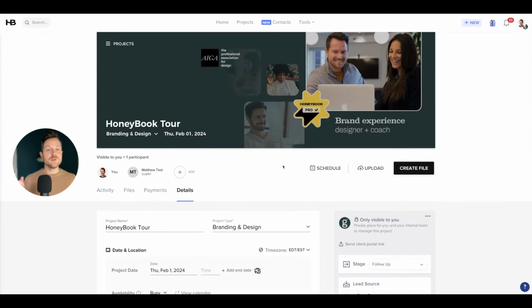And remember, the way that you get people into your pipeline and create a workspace like this is either creating a contact form, your traditional inquiry form that can be embedded on your website, or a public link from HoneyBook, or you can create a little bit more of an interactive and actionable experience using a lead form. So people can make a deposit, they could schedule a call with you, really take that initial step without having to contact you first and then you initiate that, which is pretty cool.